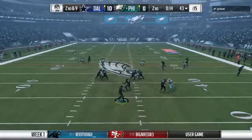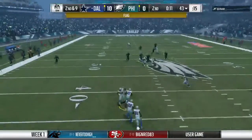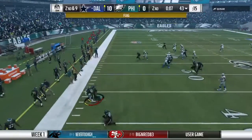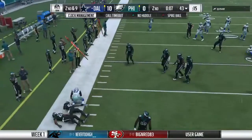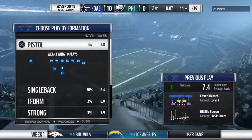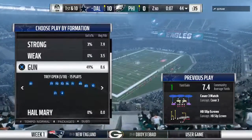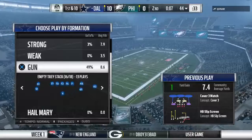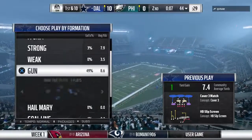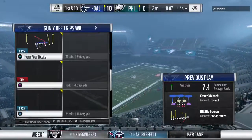They fake the handoff. Now Carr. Into heavy traffic, and it's intercepted. Picked up by Jordan Lewis. And he's going to be taken down with a marker on the field. So let's see about the call. Wait a second. They did not accept that after the incompletion. Your look is just as puzzled as mine. I got nothing for you here. You have to take that penalty, don't you? It's free yards.